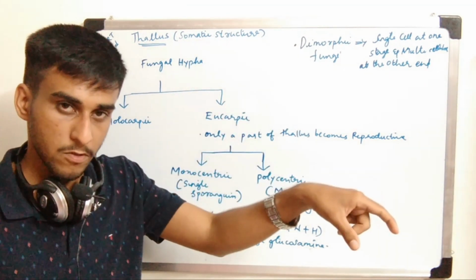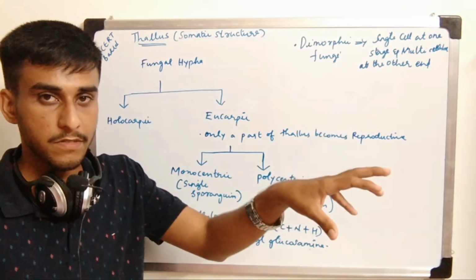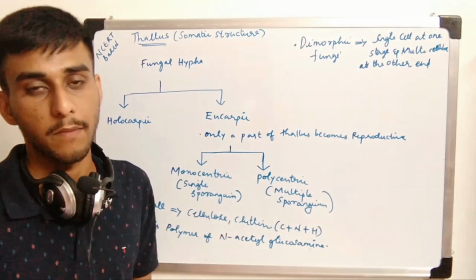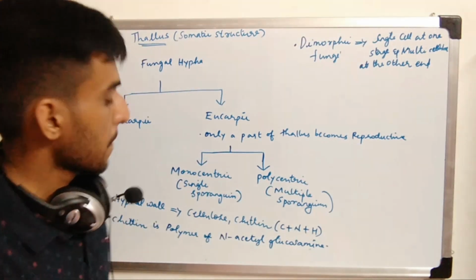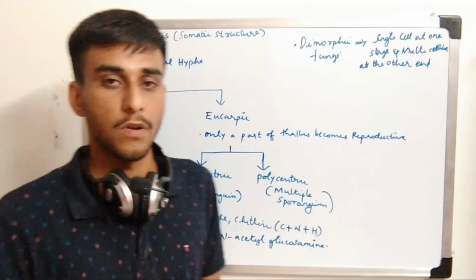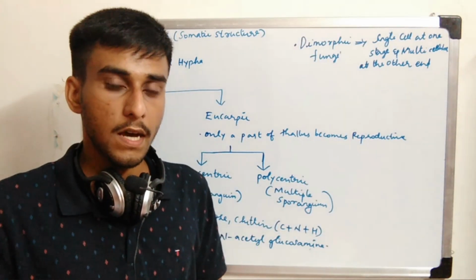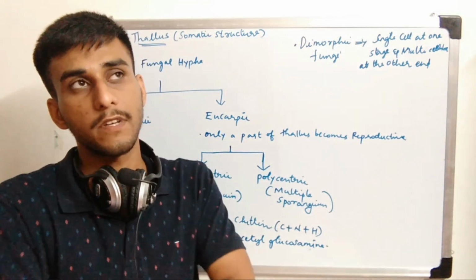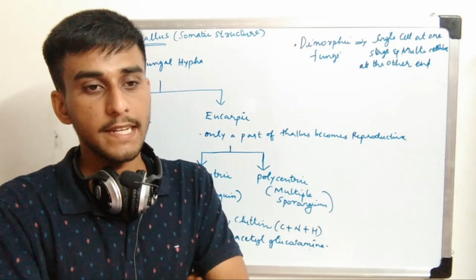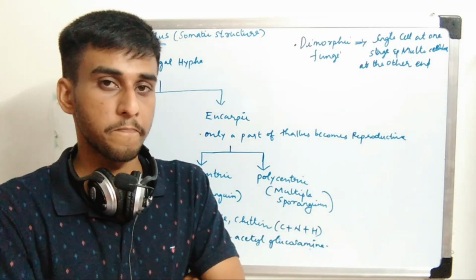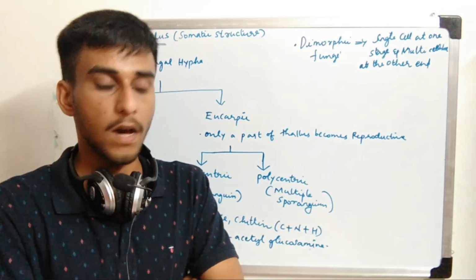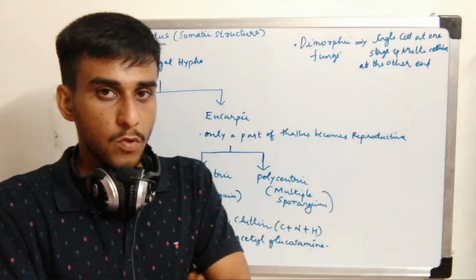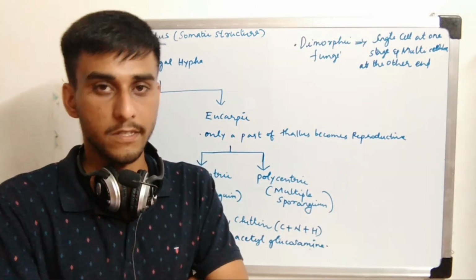In that single hypha, we can see a reproductive structure and also a vegetative structure. In that reproductive structure, we can see a different number of sporangia. Also, there is a terminology by which we call some fungi dimorphic fungi. What are dimorphic fungi? Fungi which in the first stage of development may be seen as a single cell, but in a later stage can be seen as multicellular fungi. So a fungus which can exist in two different cellular forms is known as a dimorphic fungus. Dimorphic means two morphs, two structures.